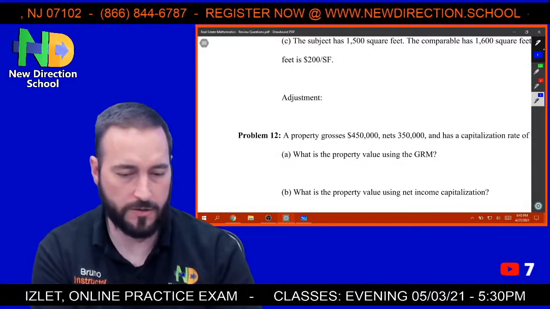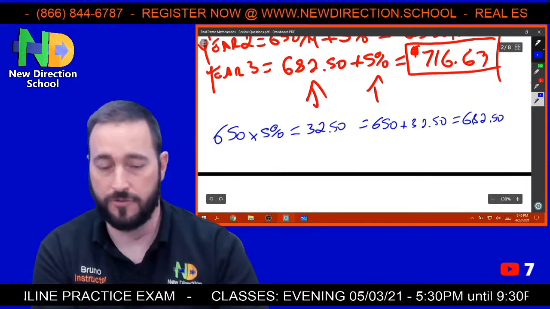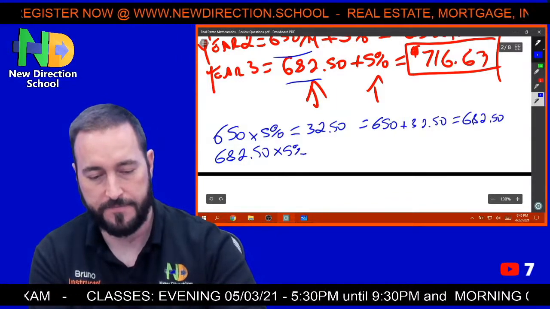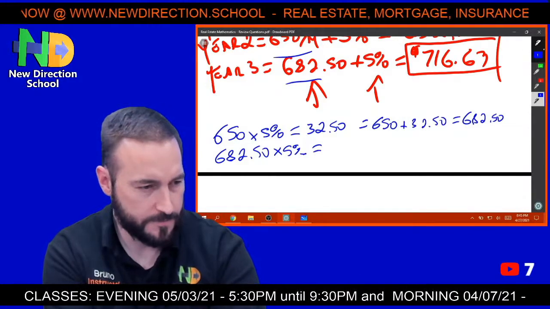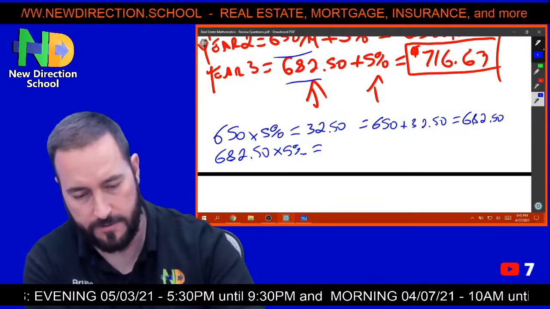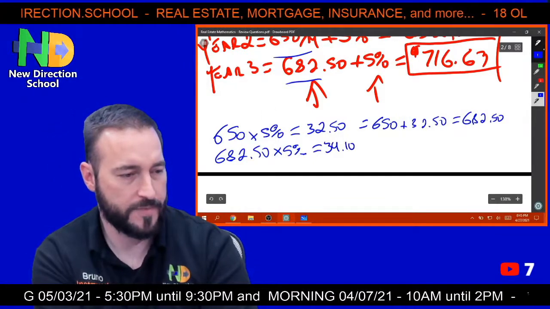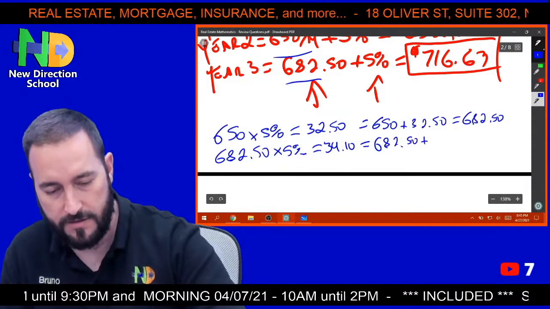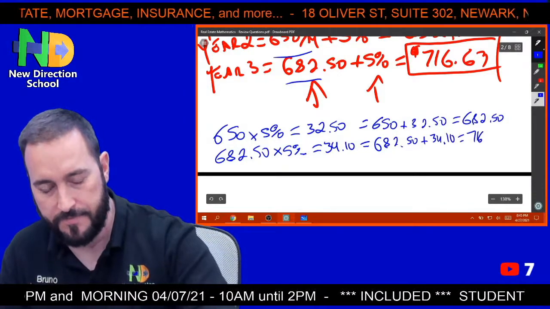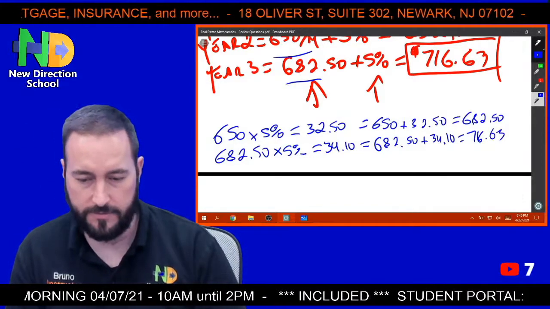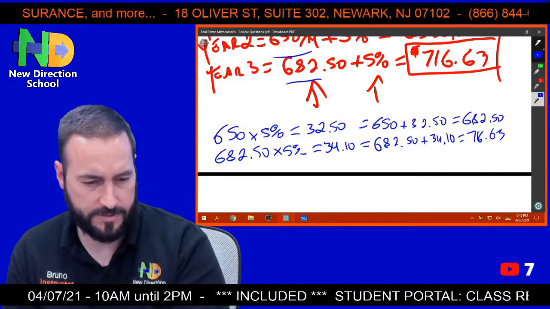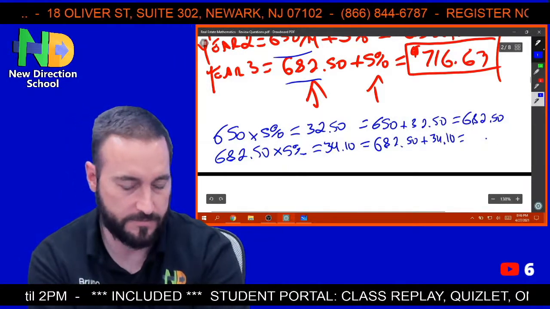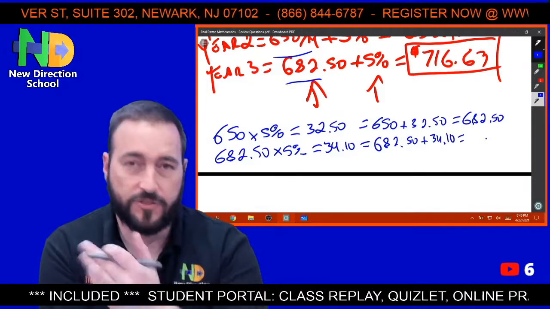All right. Oh, Nelda, real quick. So the following year, you needed to do the same thing. So it's the same steps we did here. So now it's 682.50 times 5%, right? And that equals 34.1, right? 34.10 right there. And then it will be 682.50 plus 34.10, 716.60. Free, probably. Whatever the answer was. I don't know what happened here. Or that's not the answer. Something is missing in one of your calculations. But you have to do it for every single year.